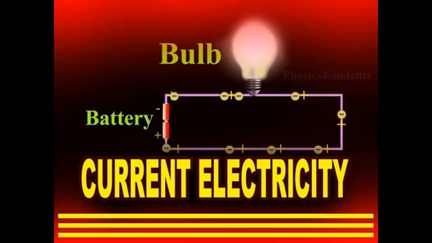But we know one more thing, that in a series circuit, current actually never gets divided. The current that is provided by the cell or the battery or the source of electricity will proceed to all the lamps inside the circuit, or all the appliances connected in the circuit. So I wrote in point number 1 that in a series connection, current is the same throughout the circuit. I, the current coming from the source, will be equal to I1, the current that goes to lamp 1. That will also be equal to I2, the current in lamp 2, and also equal to I3, the current in lamp 3. It means that all through the circuit, the current remains the same.